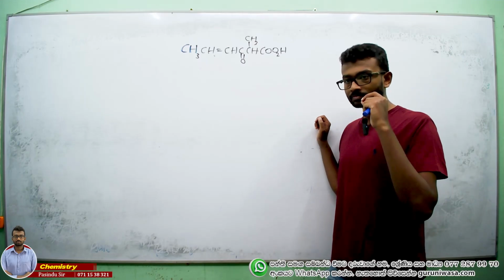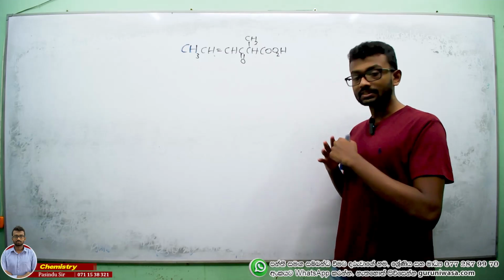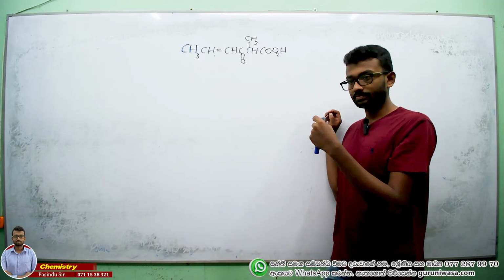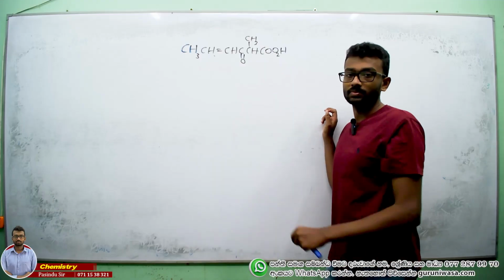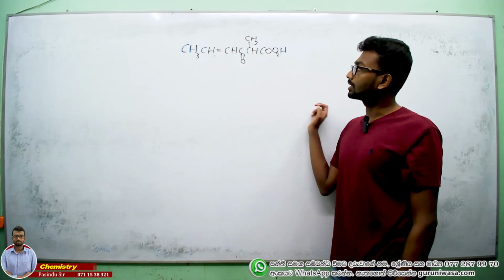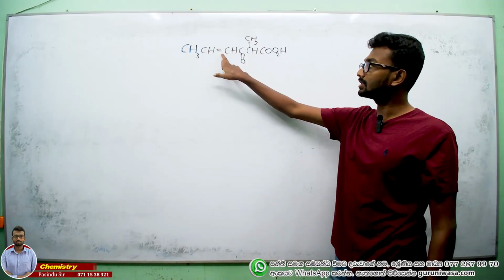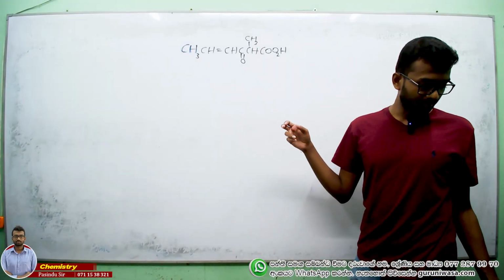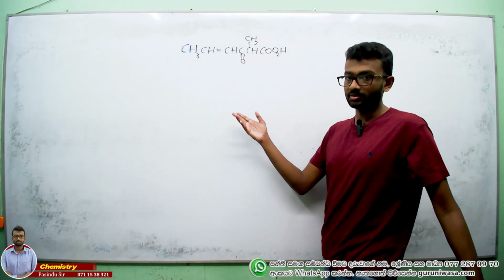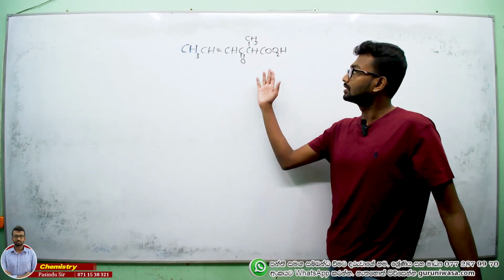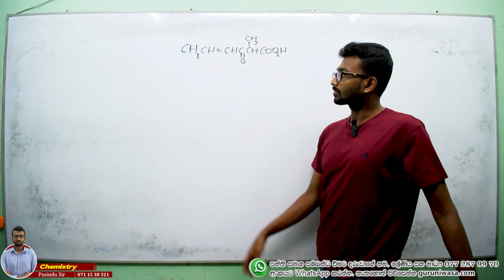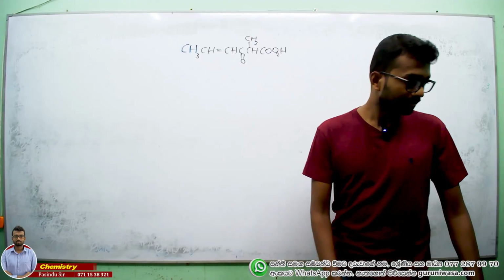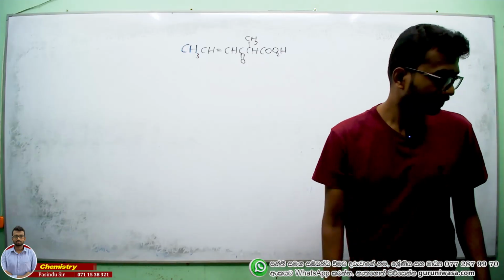That long chain should connect with all the groups and the major group. Another thing is it should contain the double bonds and triple bonds if present. If there are any double bonds or triple bonds, called unsaturation, unsaturated bonds, you have to take them into the carbon chain. Those are the conditions that we follow.